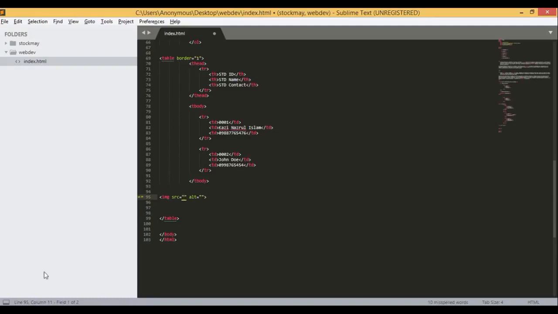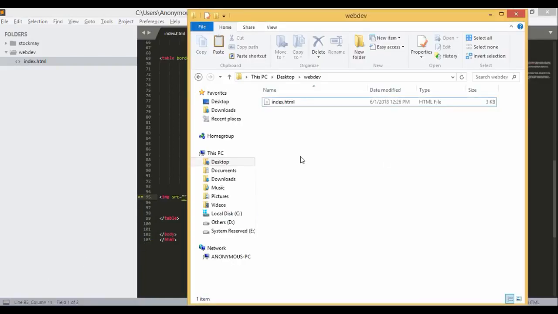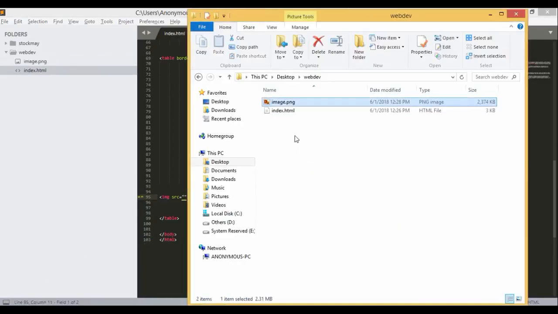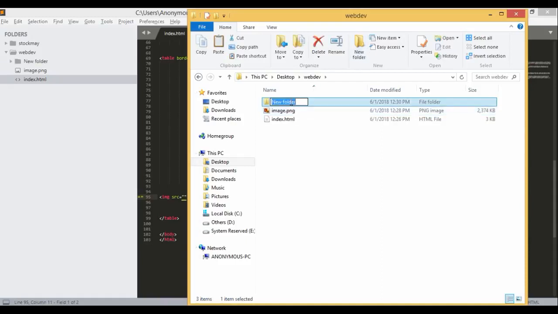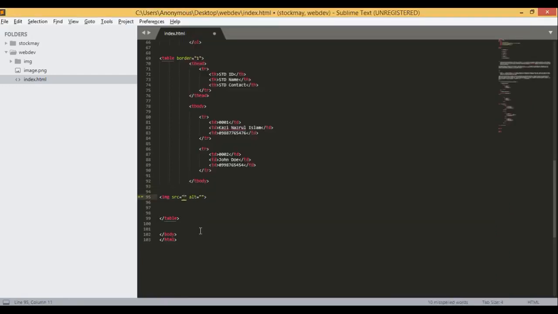So first we need a picture. Here we have one picture. In this, image.png is our picture name. So this picture is in the same directory as our HTML page. So this is actually important. If there is another folder here, and if our image is in this folder, our code will be different. I'll show you that, but first for the same directory, we have to write down the picture name only here.